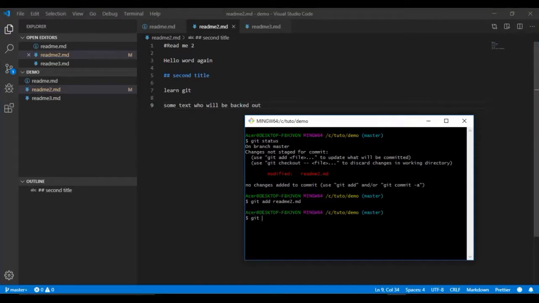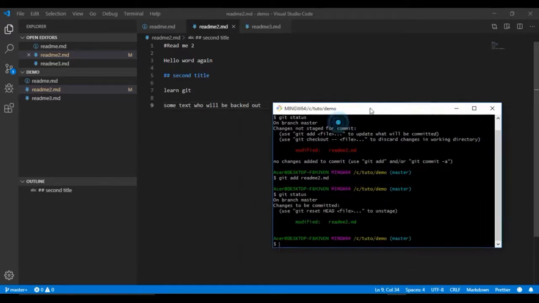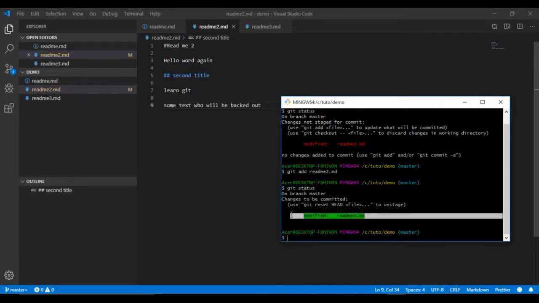So let's check again with git status. It shows that our file is now in the staging area, and it also tells us to use git reset HEAD to unstage. That means to go back to the working area. So let's use it, git reset HEAD.